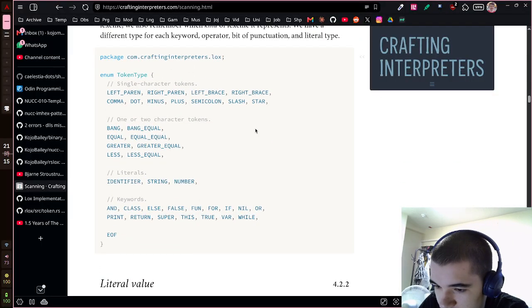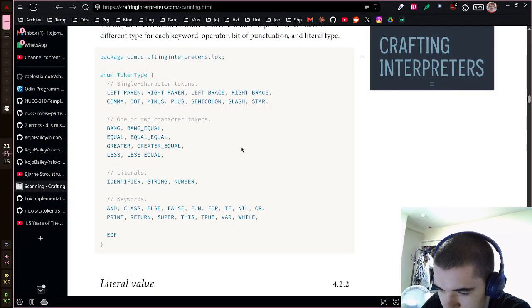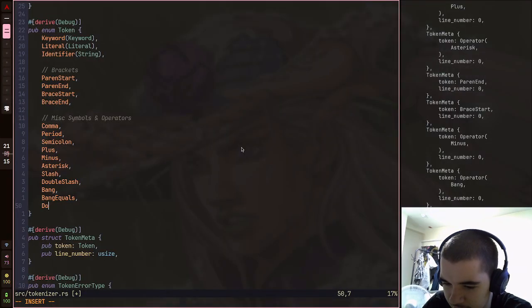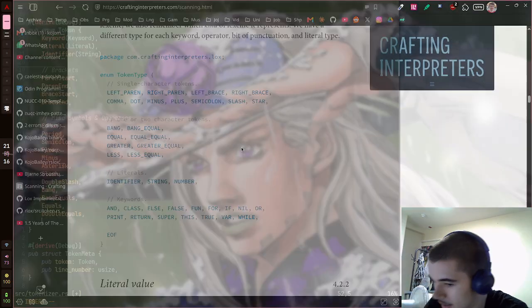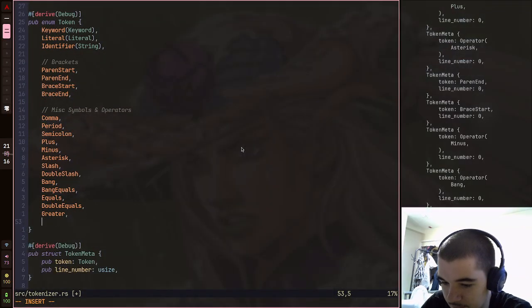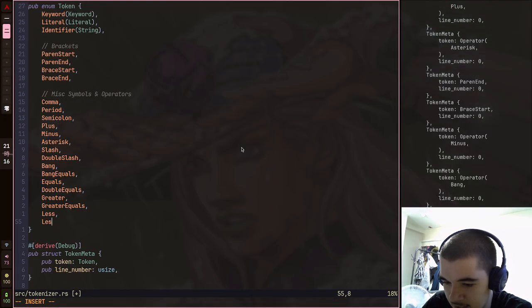Right paren, left brace, right brace, these are single character tokens: comma, dot, minus, plus, semicolon, slash, star, bang, bang equals, equals, double equals, greater or equals, less and less equals.